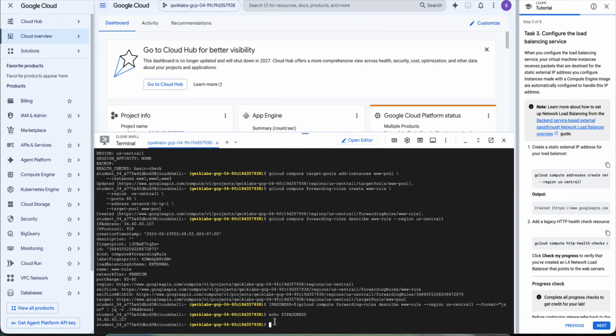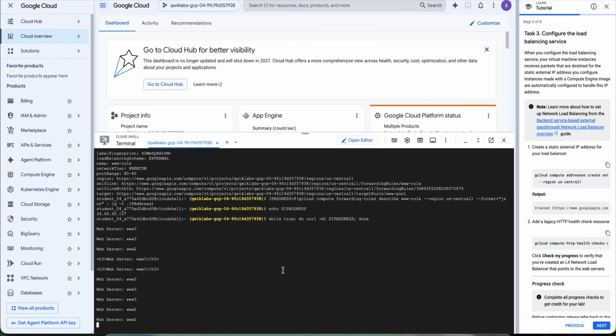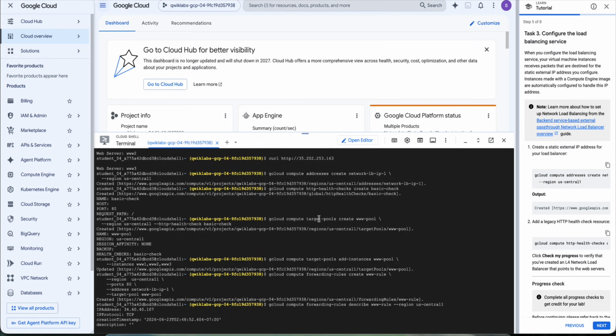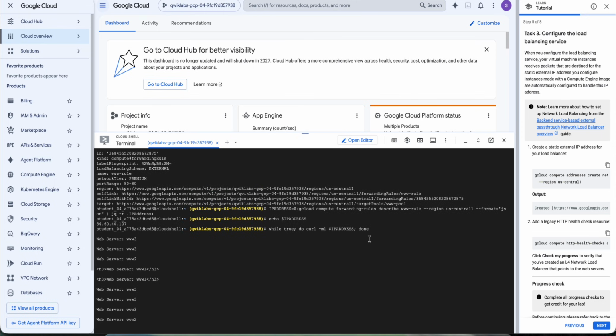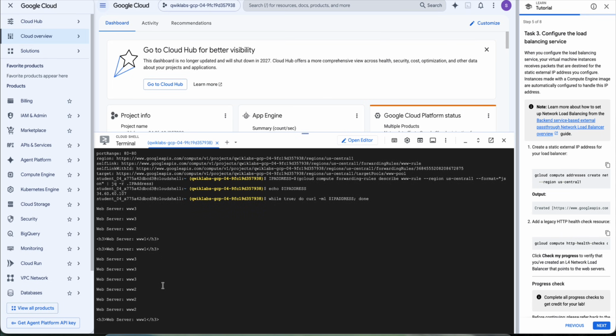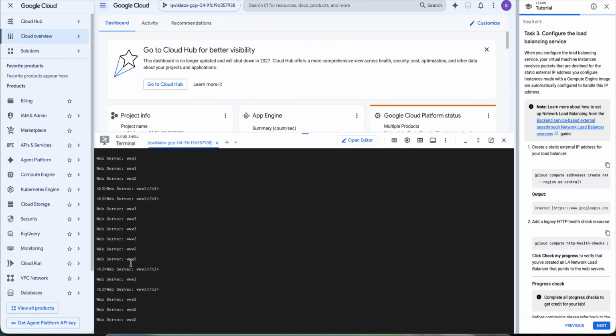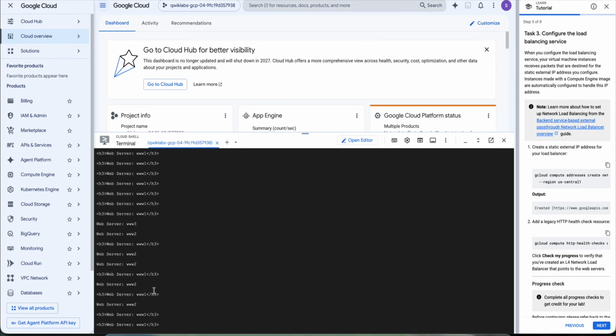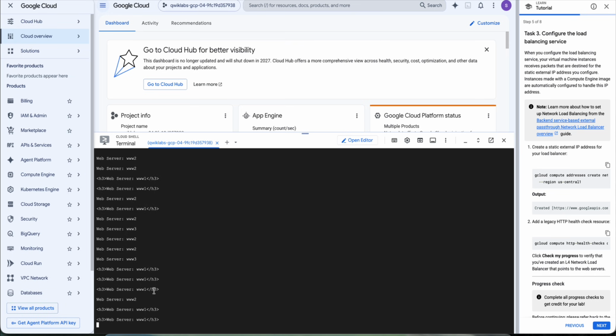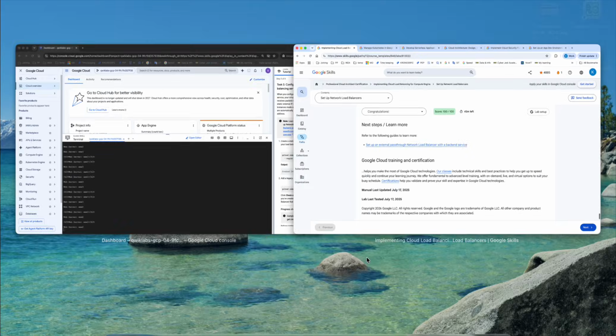Okay, yeah, so in the loop it's running, and you can see how the load balancer is working. Basically we have created 1, 2, 3, right? So sometimes it's serving from 1, sometimes from 2, sometimes from 3. See, 3, 2, 3, 2, 1. Yeah, so it keeps on running in the loop. And how to stop it? Just Control C.